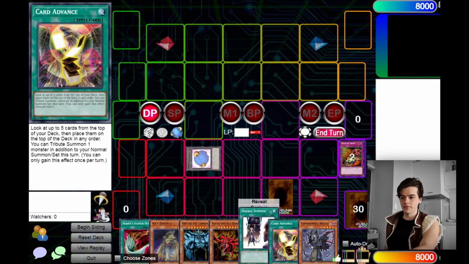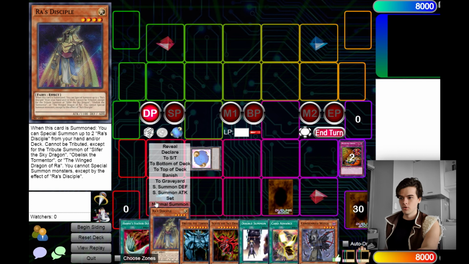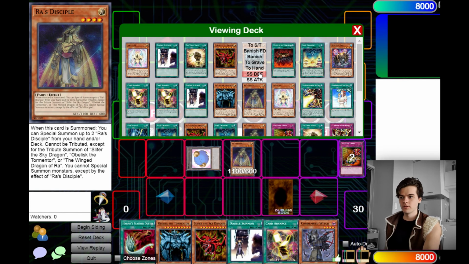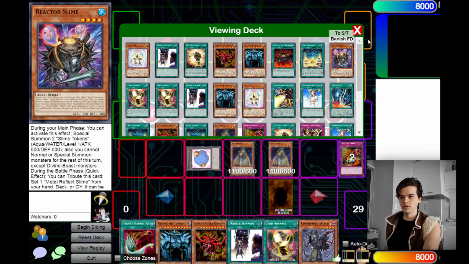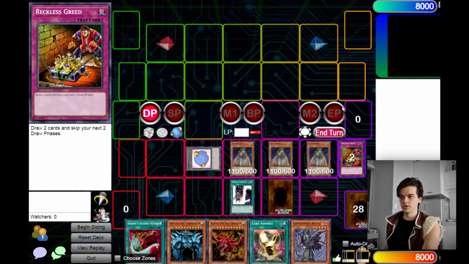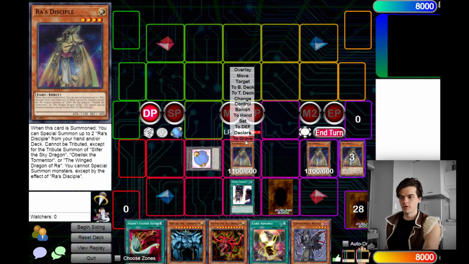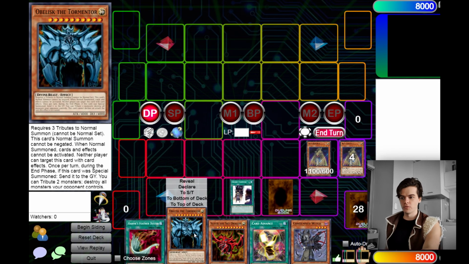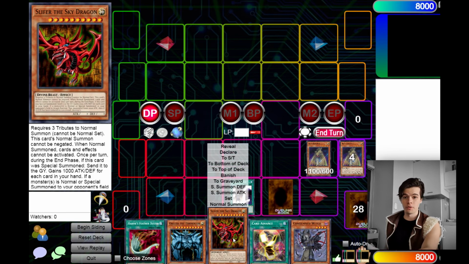Look, even card advance now. So now we just Raz Disciple, special summon 2 more straight from the hand or deck, and then either double summon or card advance, whichever you prefer. We won't be drawing for 2 turns because of Reckless Greed. So tribute 3, and then whichever guard you prefer. If you're worried about targeting, go for Obelisk. If you're worried about your opponent's monsters or not worried about targeting, go for Slifer.